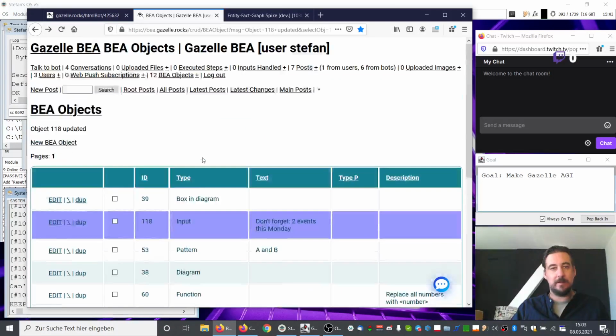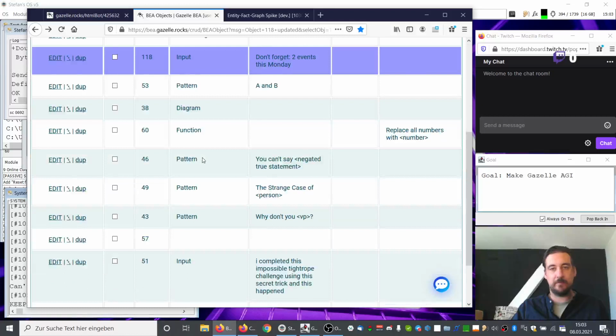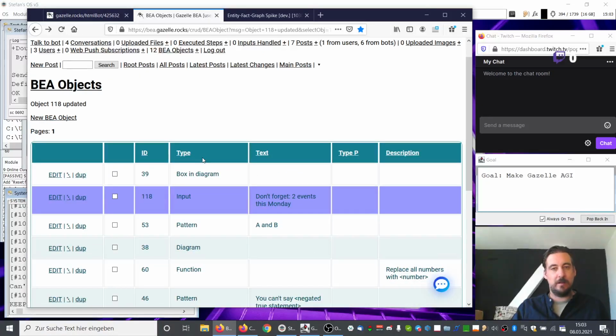And here's my Gazelle system. How does it work? We have these objects. BEA is just some random name for the whole system. I seem to recall its meaning is block element architecture, but it's actually completely random.